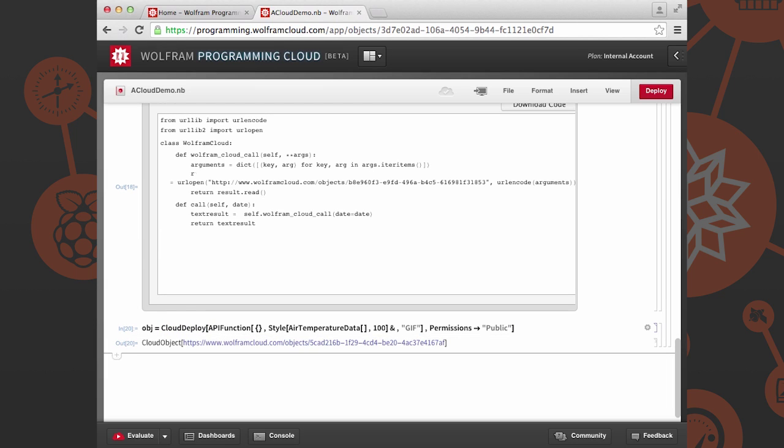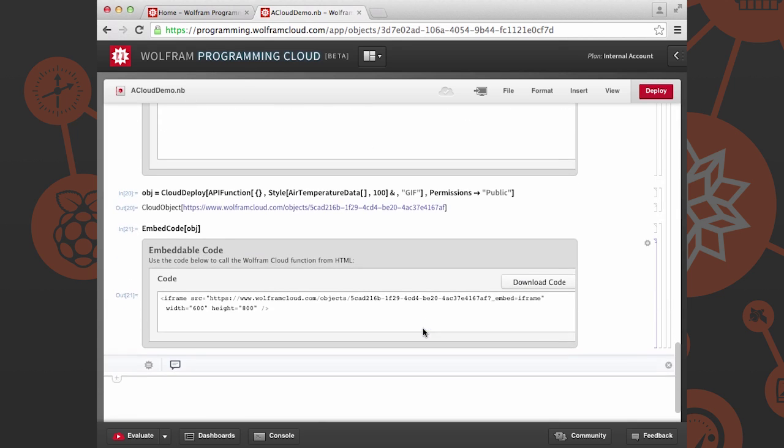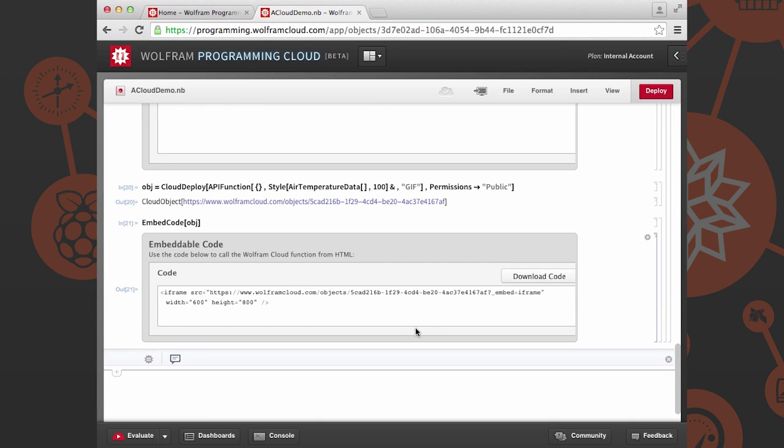To embed this on a web page, you apply EmbedCode to the cloud object. Copy the HTML expression in the output and paste it into the HTML source for your web page.